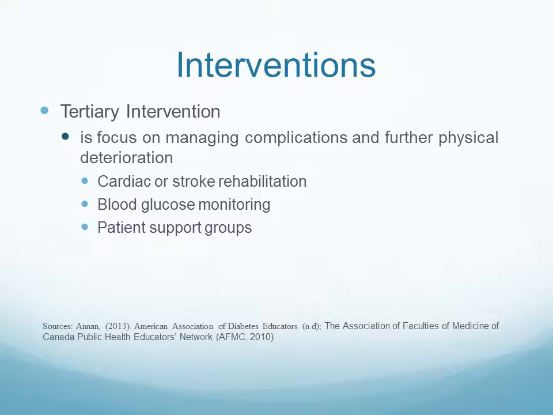Tertiary interventions. The goal of the tertiary intervention is to manage the disease in order to minimize complications. Diabetes can have a great impact on one's functional abilities, lifespan, and quality of life, as mentioned previously. It is important that the right resources, such as rehab services, diabetic education, blood monitoring, and support groups, are easily available.